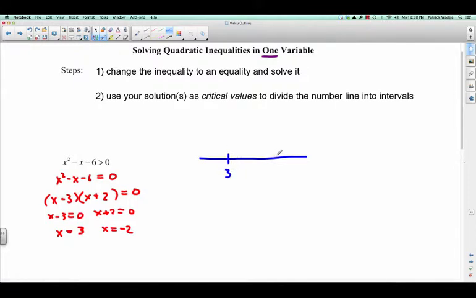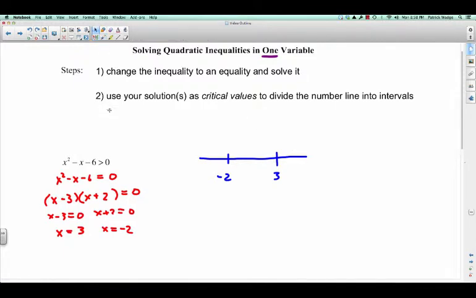Now don't do this. This is ridiculous, and people do this all the time. Why is this wrong? Because on a number line, the smaller numbers go to the left. So please make sure you put negative 2 down here because it's smaller, and 3 up here, it's bigger. Okay, you only have to put those numbers. If you want to put more, go for it, but I like saving time. So we've divided it into intervals. We have one interval down here, below negative 2. We have one interval between the two numbers, and we have one interval up here bigger than 3.